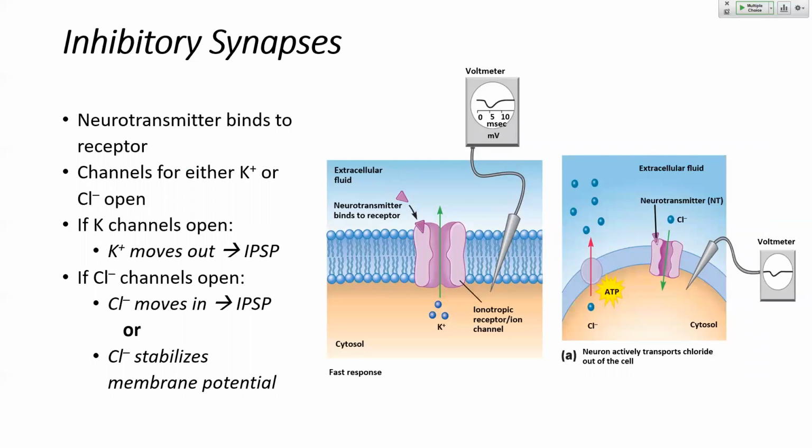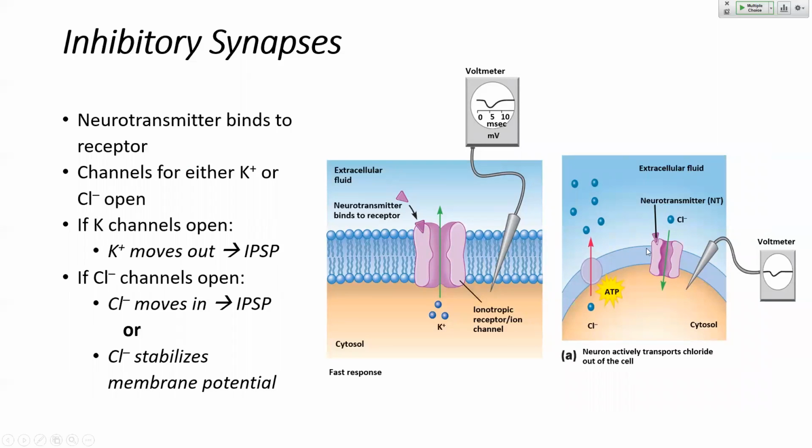Okay, so let's walk through a couple of examples of these events here. So we've got a neurotransmitter binding to a receptor. Now this is a receptor that happens to be for potassium. And so what we see is the opening of this potassium channel. Potassium moves out of the cell, and that leaves behind a negative environment in the cell. So this is an inhibitory synaptic potential, right, an IPSP.